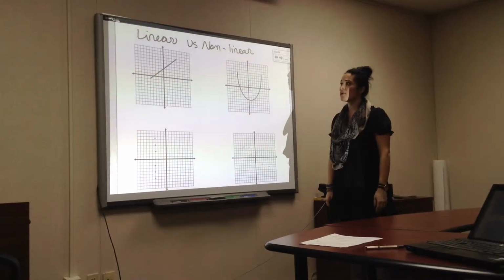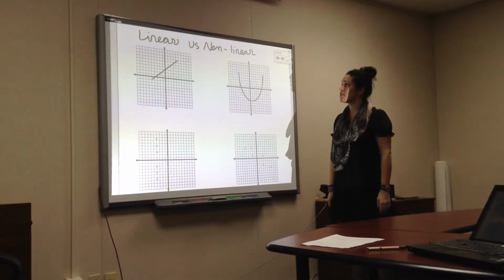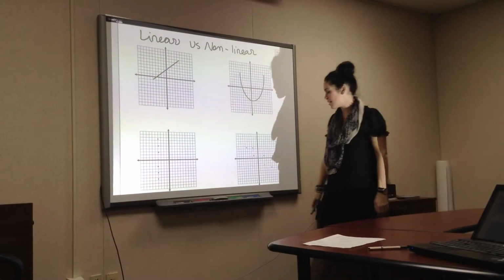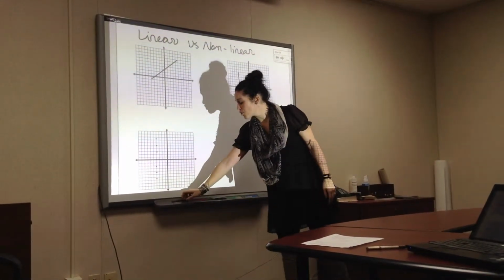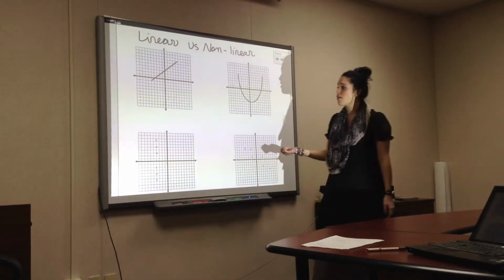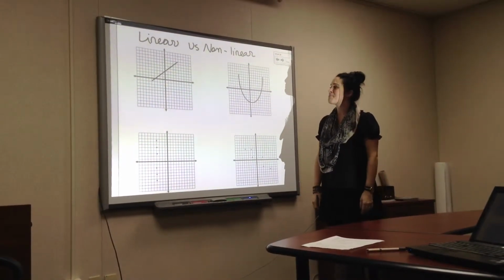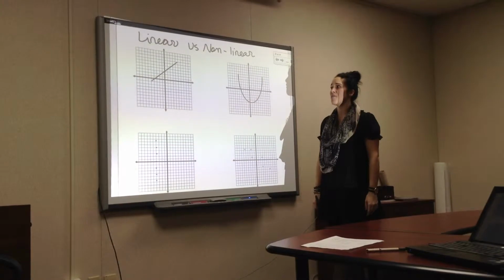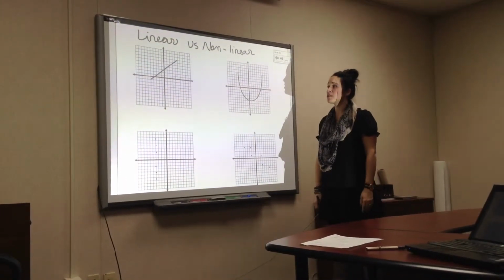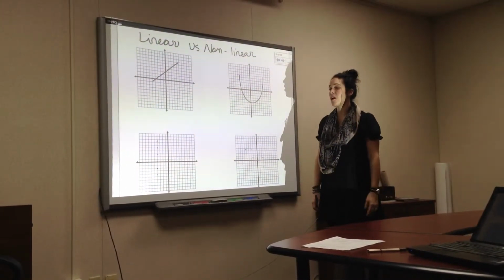Okay, so this video will show you the difference between a linear versus a nonlinear relation, okay? And so we're going to show you different scenarios. First of all, the first one is just looking at a graph. It's quite easy. So just by looking at a graph, you can see if your relation is linear or nonlinear, just by looking if it's a straight line or not, okay?